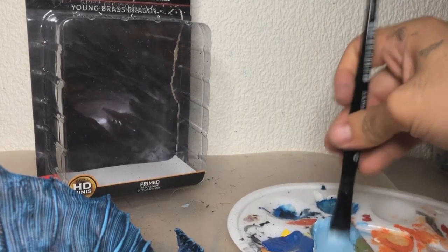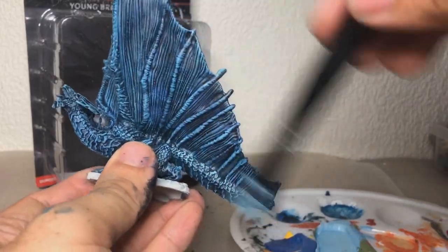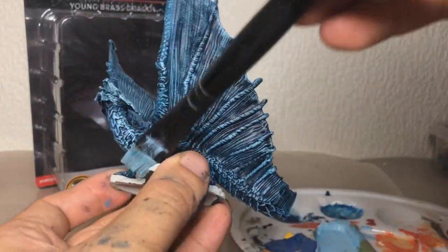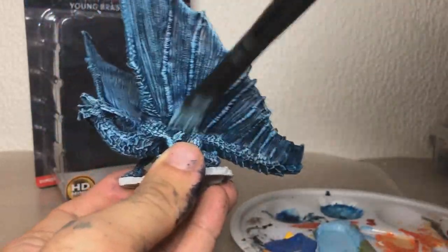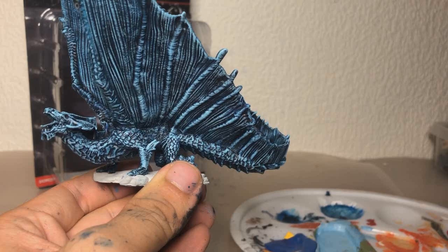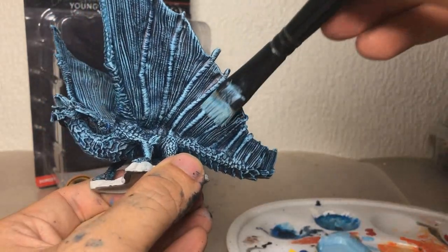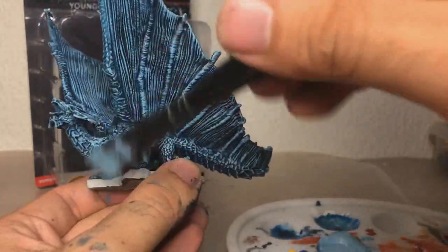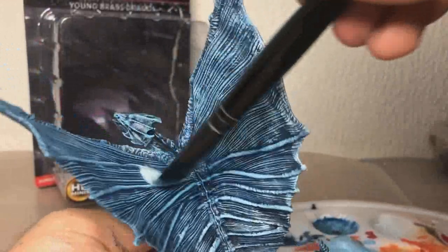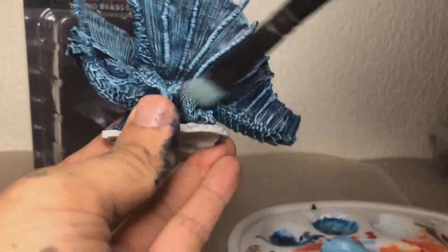A little bit more white mixed into this already very light blue. As you can also see, I'm not really waiting until the dry brush has dried, because dry brushes usually dry really fast. This one is making a lot of difference, I notice. Maybe I should have based it in a lighter blue and then just sort of worked myself up to white. Because the more I'm looking at it, the more it looks sort of... there's something that doesn't quite strike a chord with me. I think it's time for white. Actually, because I didn't clean the brush, it's still like a little tint of blue in there. Rather than ice, it sort of looks like some sort of spectral dragon.